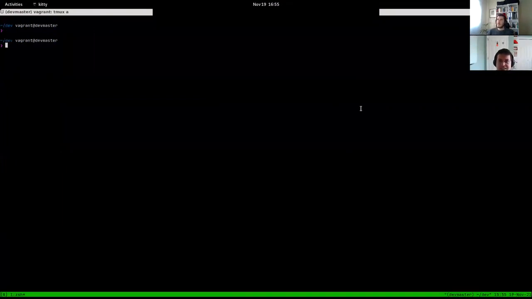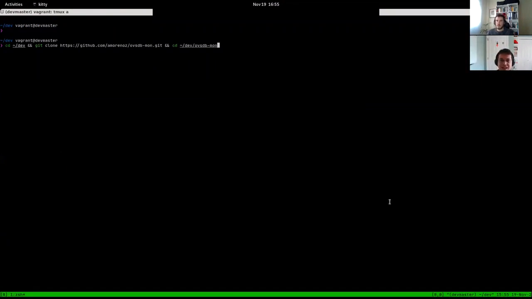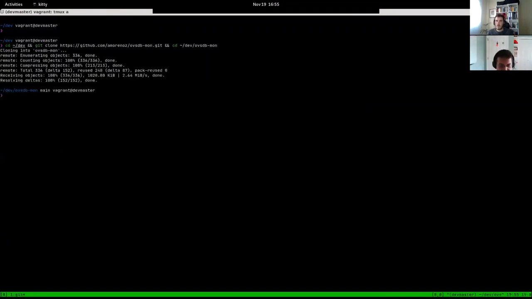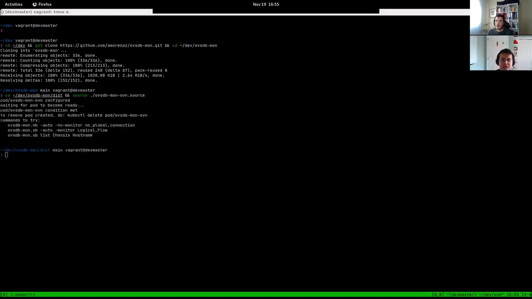Let's just do a clone. This is the repo. We can open up the repo later on. You clone that, and the way you do it, and I saw this on the website, you just source this file. And then once you source it, you can just run this too. So the northbound, there's one for northbound and one for southbound. And you can actually source another one for OVS, but let's not worry about that. That's the third one I was going to show you.